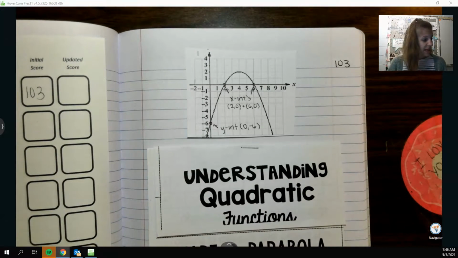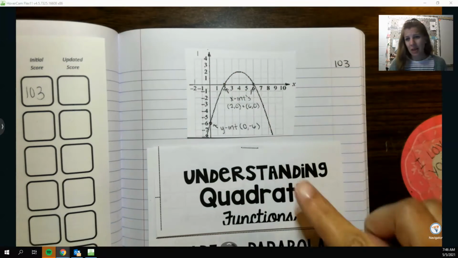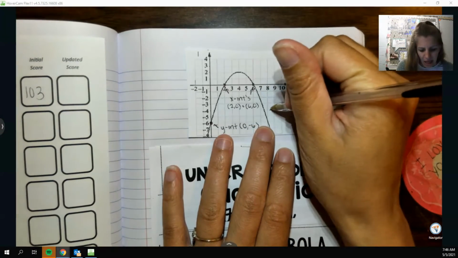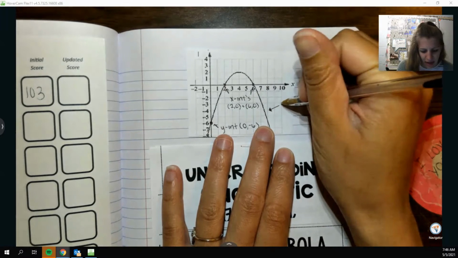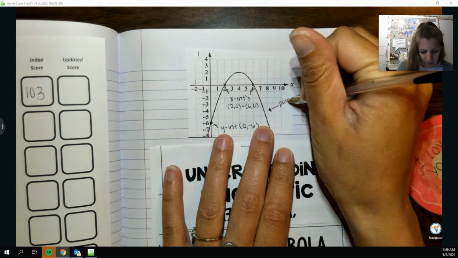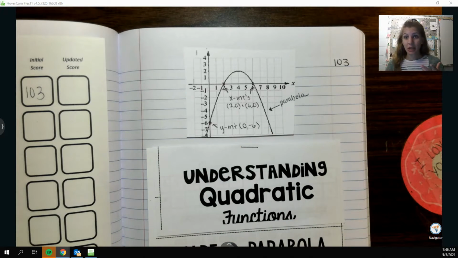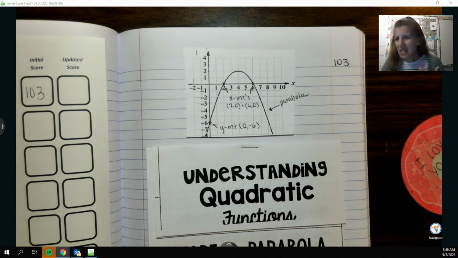Now, after we talk about the intercepts, there are some other unique features. The graph itself, the shape of it, because it's not a line, gets a unique name. The name of the shape of our graph is a parabola. A lot of the time you hear people use quadratics and parabolas interchangeably because we kind of mean the same thing. A quadratic graph has the shape of a parabola, and so they kind of mean the same thing.